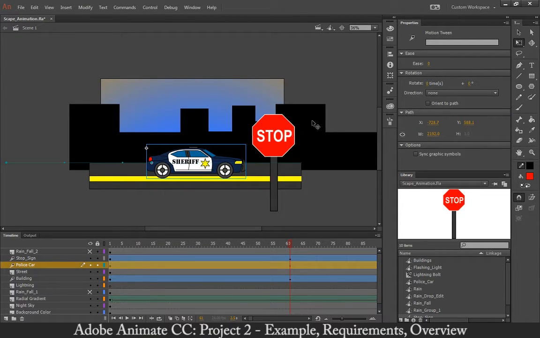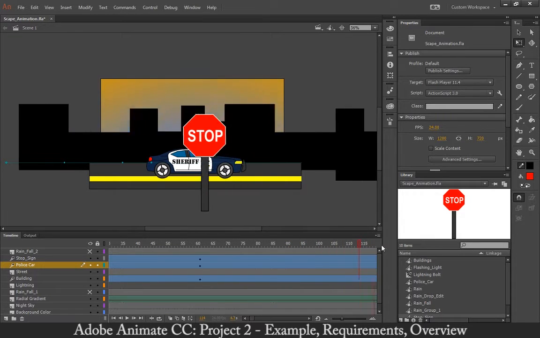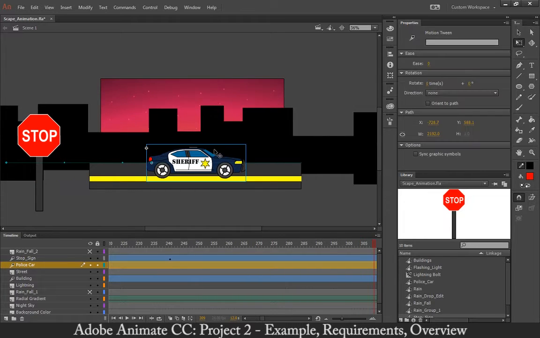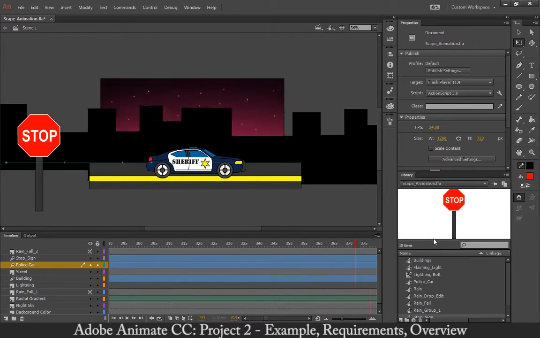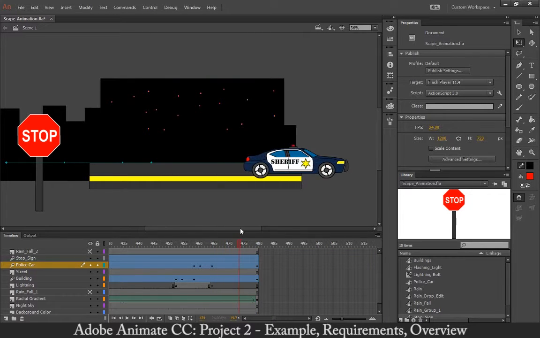Meanwhile, only the foreground and the background actually animate. So my stop sign and my buildings animate to the left, giving it the illusion that this is actually moving to the right, but it's staying directly put in the center of the screen. It's not until the end of the screen where it animates off of the stage.